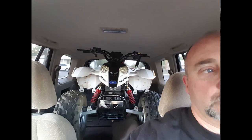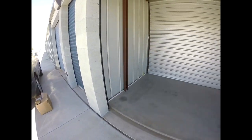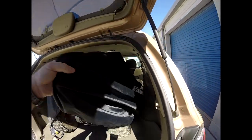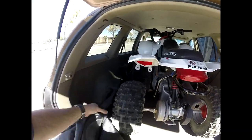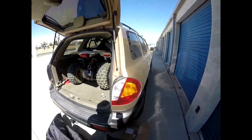I work in Big Bear and went all the way to Rialto to pick it up. It's been in my car for two days going to work and back until I could get a storage unit — which was quite a challenge because a lot of places are full up here in the high desert. I did get this little 7x10 unit, and I'm on the waiting list for a 10x17.